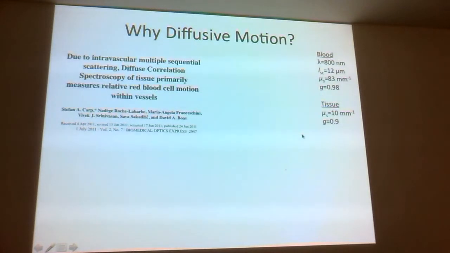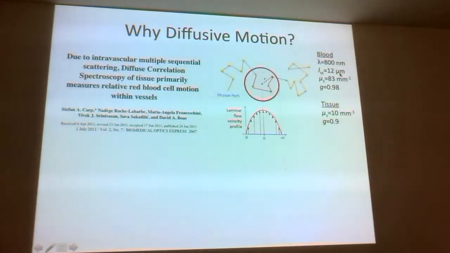And so there was, at least my own thinking, I realized that actually the scattering length in blood is incredibly short. In tissue, it's 100 microns to a millimeter, but in blood, the scattering length is like 12 microns. So you can have multiple scattering events in a blood vessel, right? In a 40 micron diameter blood vessel, you're going to have multiple scattering events. So that made me realize well, actually, maybe what I'm more sensitive to is the relative displacements of the red blood cells, right? Not the absolute displacements of the red blood cells.